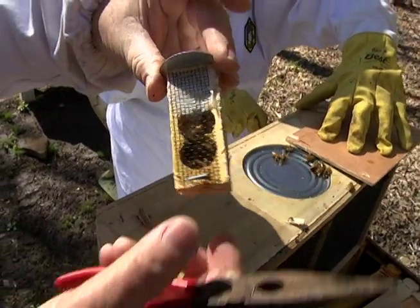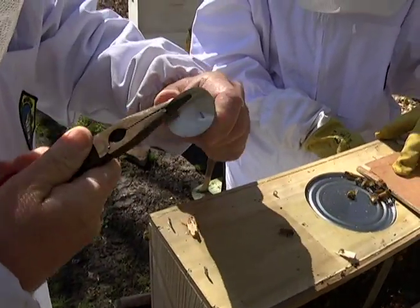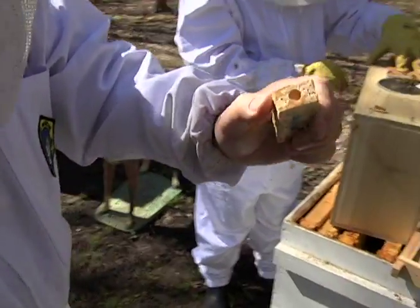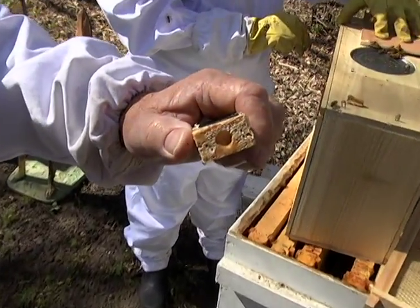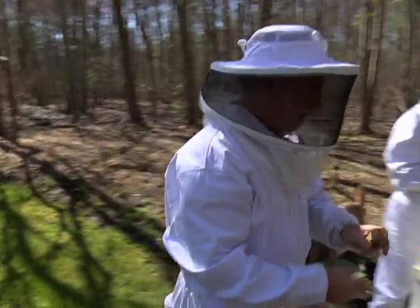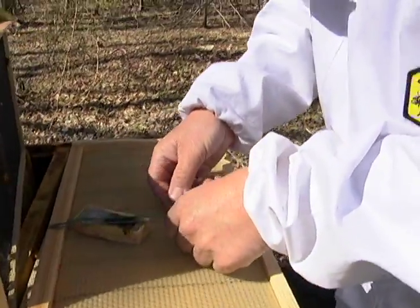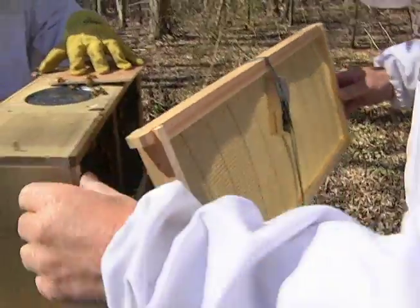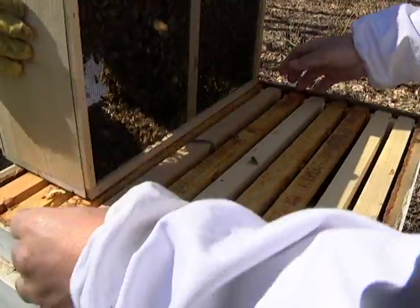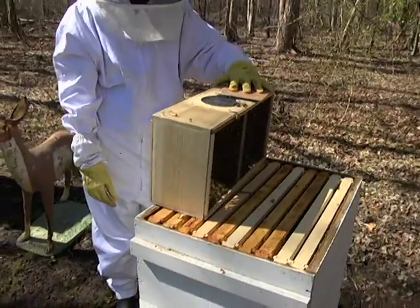and her attendant bees. So what we're gonna do is we're once again gonna take this off. There's the candy in there, and these bees will eat the candy and she'll be released in a couple of days. So again, candy up. Put a couple of elastics on it. These bees will gravitate, just slide that back a little bit. One more. I'm gonna put her in there, and I'm gonna take out the sugar water, and we're gonna do the same thing all over again.